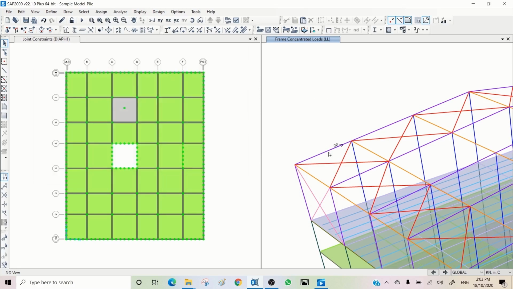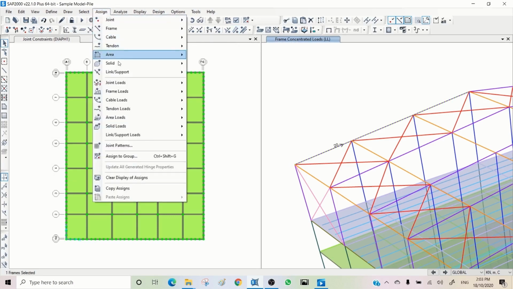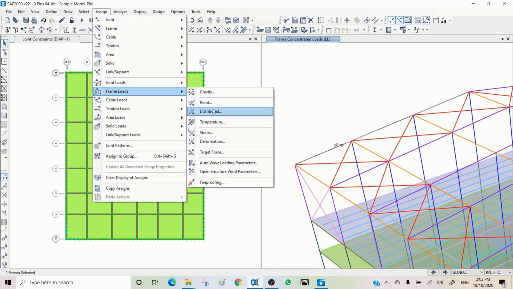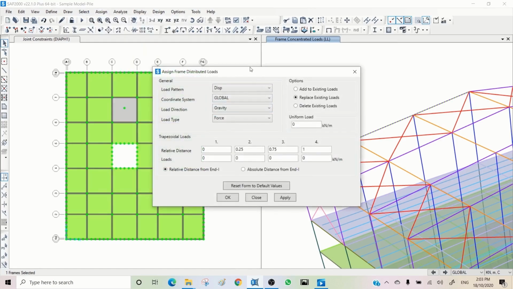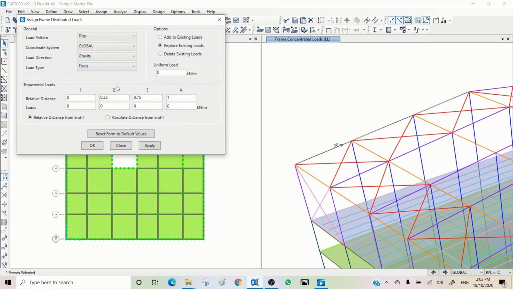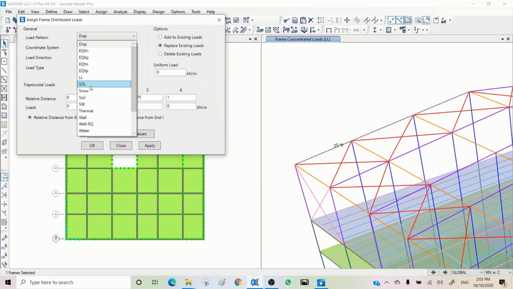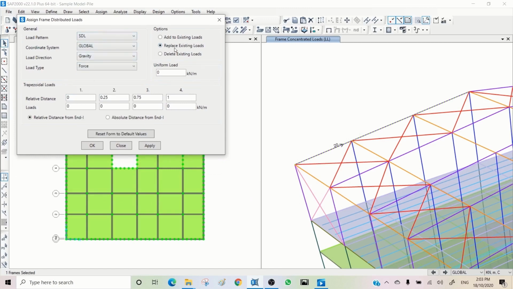The other option we have for beam is using distributed load. So this is the option, distributed load, or I can come to assign and go to frame loads and come to distributed loads. Again, I have the same options as you see. I can use any kind of load pattern, say superimpose that load.